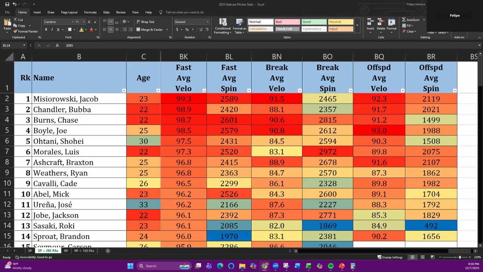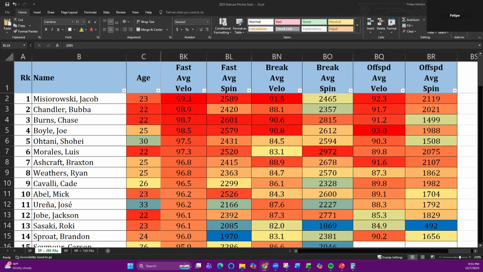Why are his numbers like this? Brandon Sproat came in as a huge, highly regarded prospect, and people were clamoring to get him on their teams last year, especially as it got later in spring training. There were rumors that he might get the fifth rotation spot for the Mets. That did not happen, but let's see what went wrong here. Number three prospect for the Mets, 51st overall, according to Fangraphs, 6'3", 215-pounder, 25-year-old. He just turned 25 in September.